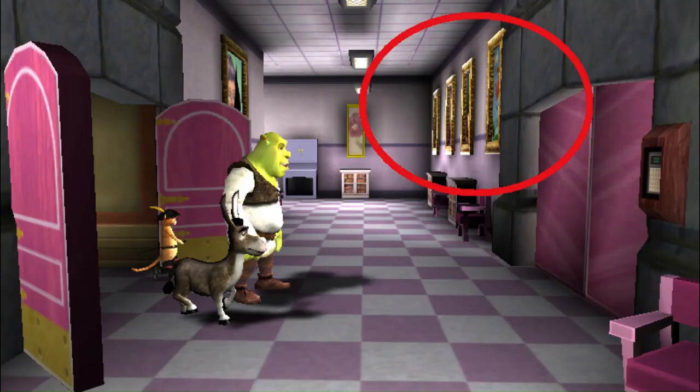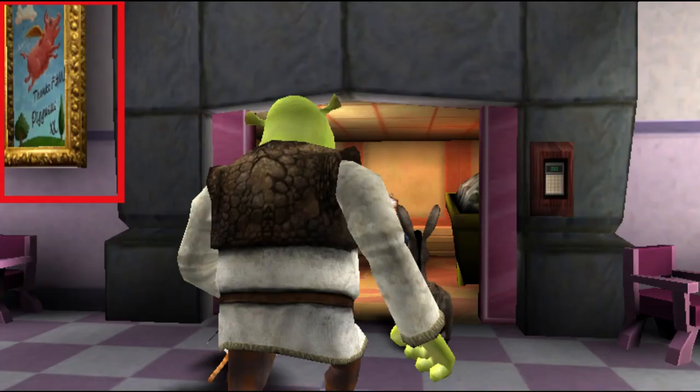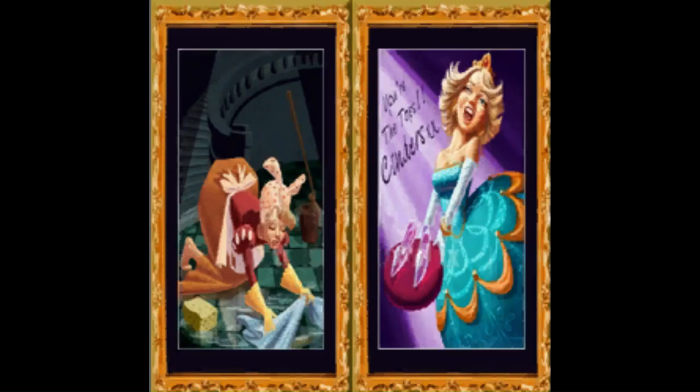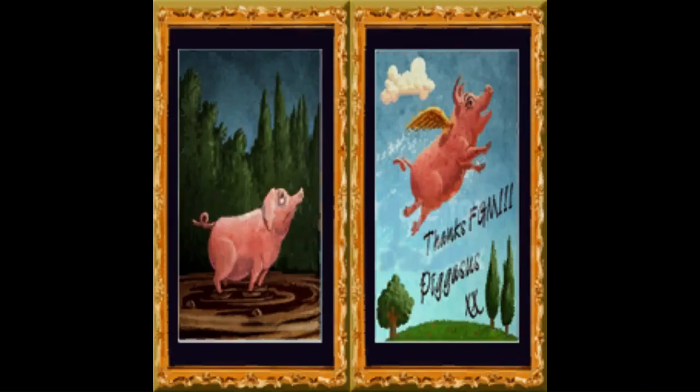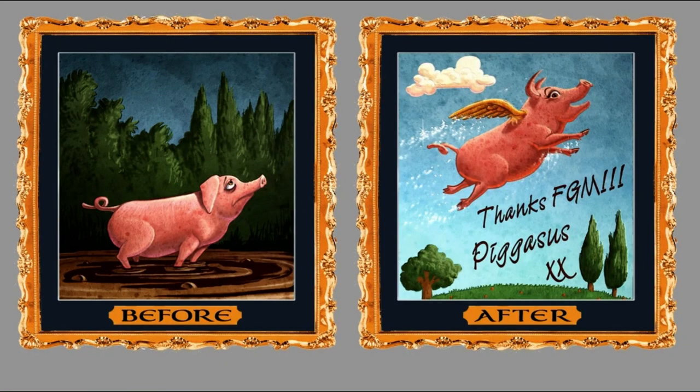Fairy Godmother's office. This is a map, but we only see it as a cutscene, so when we go into the corridor, there are 4 paintings on the wall. Because of the position of the camera, we only see the 4th picture with the flying pig. It's promotional posters of Fairy Godmother's achievements. The first 2 pictures are of Cinderella. This one says, "You are the tops, Cinders." I found a better version on the internet. The 2nd 2 are the flying pig. It says, "Thanks PGM, Pegasus." I found this one in better quality too.